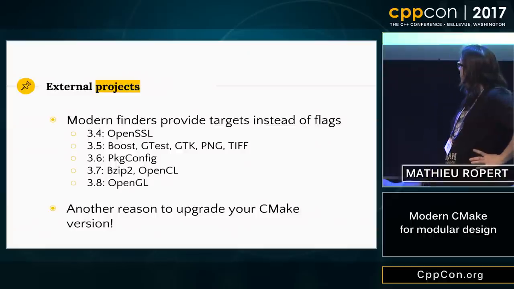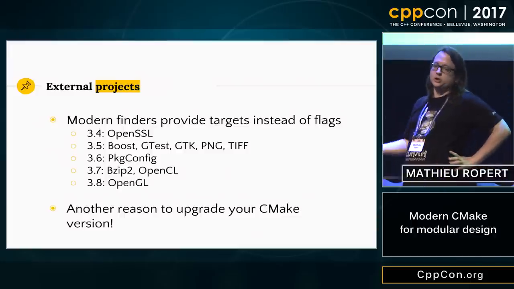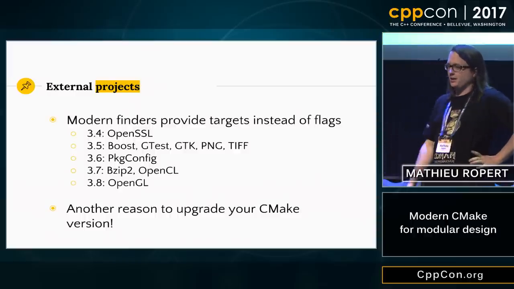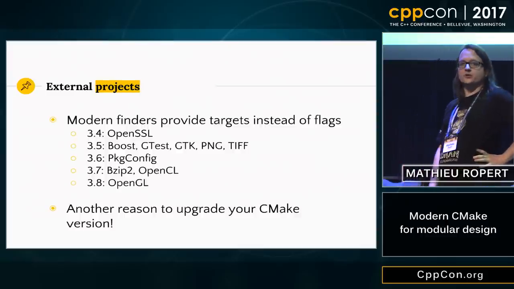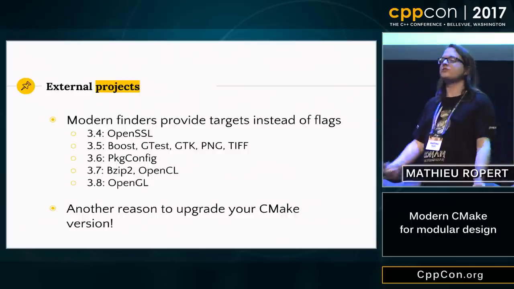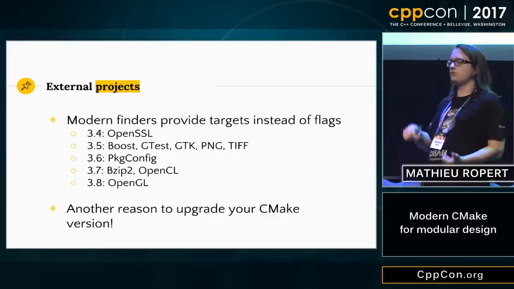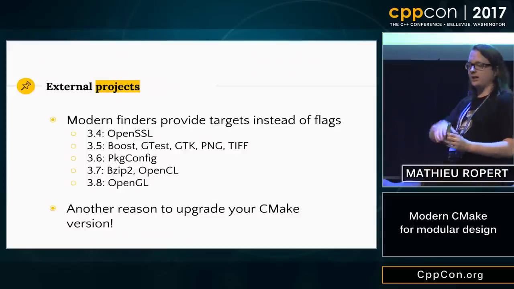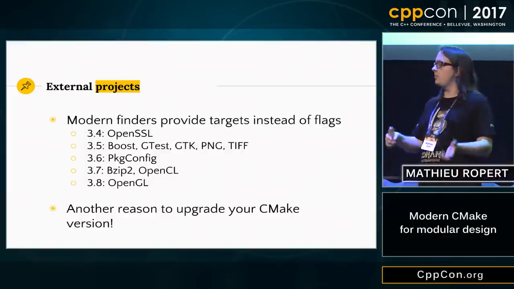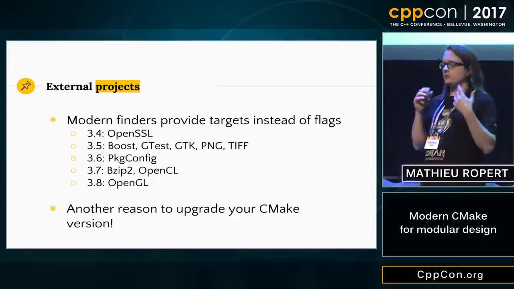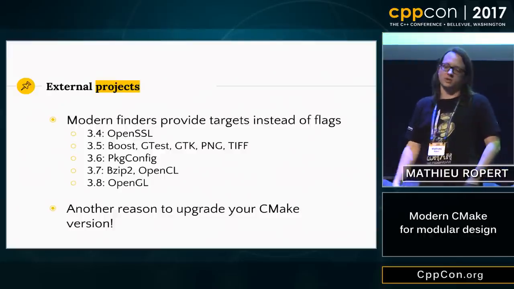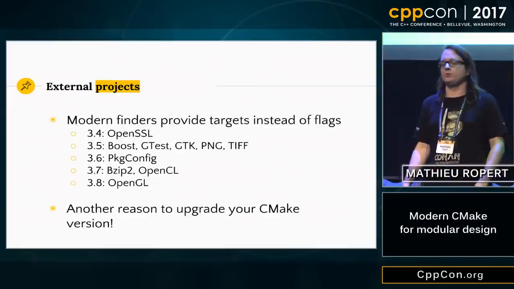There has been some effort in CMake to add new finders. The first was OpenSSL in 3.4. It took four releases to think that third parties were an issue, but we are getting there. CMake 3.5 was big — we got Boost, we got gtest. So already maybe half the dependencies I require on a new project are there. There are some graphical libraries too. CMake 3.6 brings us pkg-config, which is pretty nice — it's not just find pkg-config; if you use CMake to find a .pc file, it will automatically translate that into a CMake project definition for you. Any pkg-config package installed on your system, you can require it with modern CMake, which is pretty cool, at least on Unix.